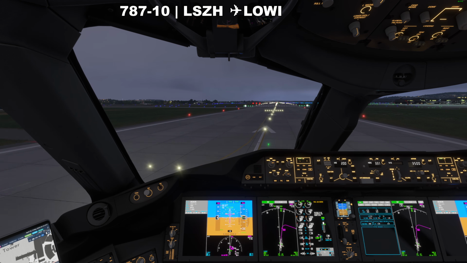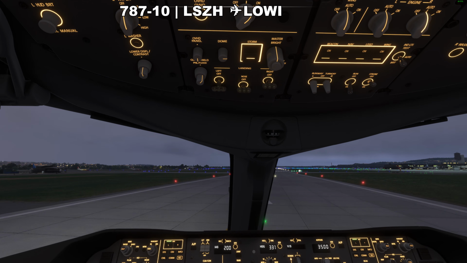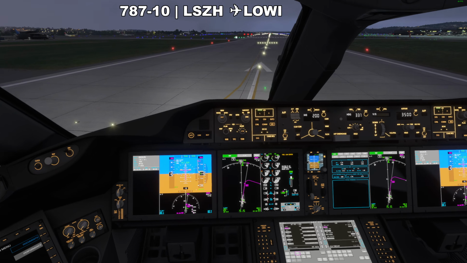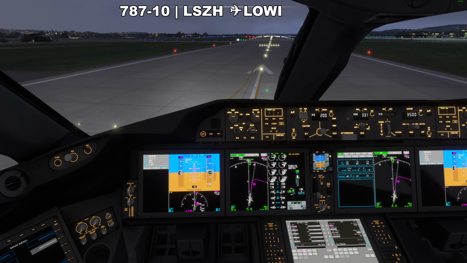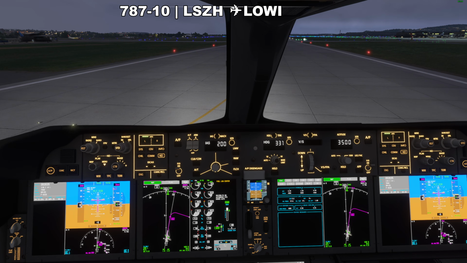We want to get our strobes on. That's why you need two people. The runway lights can come off, strobes on. We are going to be heading roughly 331. We're at a little bit of an angle right now. We want to get auto throttle on.